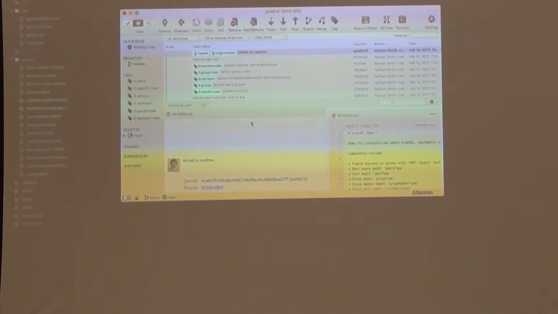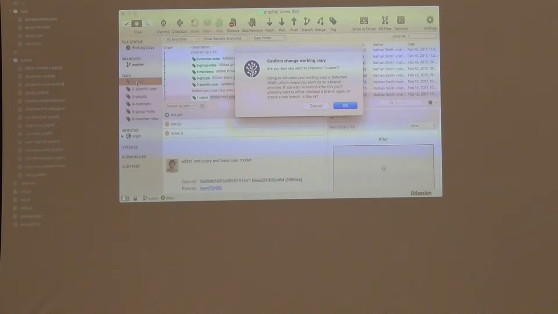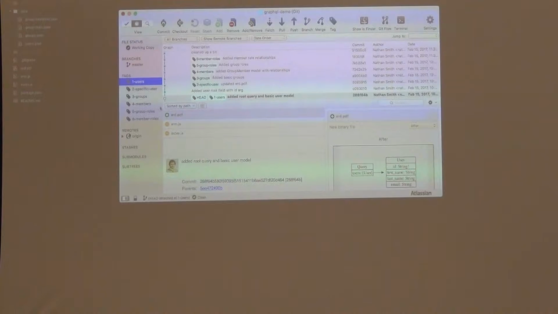Okay, so I have a repo. I'll share that when I share the slides. I'll probably put the slides in the repo as well. In that repo, I have a variety of tags, numbered 1 through 6. If you go to any of those tags, you'll see it evolve over time. So I'm going to start at 1.